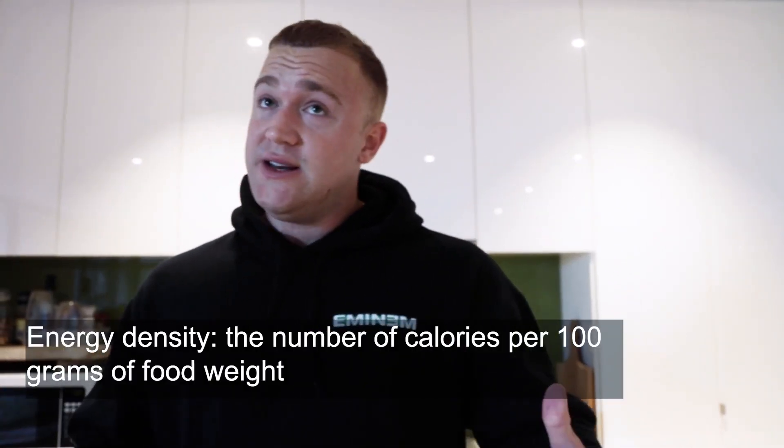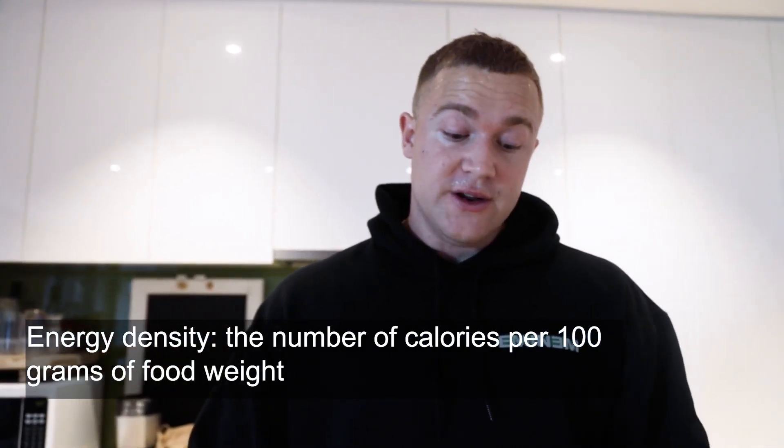In terms of how this is different to my bulking diet — basically there's a massive reduction in processed foods. It's a really low-fat diet, very little calorie-laden sources used, not getting any liquid calories or very minimal liquid calories. Basically, processed foods and liquids are just not a very satiating form of calories. My hunger is going to ramp up as soon as I start on this diet, so to get on the front foot of appetite management, I like to minimise those things that aren't very satiating. Instead, I'll use things that are high volume and quite low energy density — like rock melon, carrots, oranges, brown rice, oatmeal — where they can provide quite a large food volume with not a lot of calories.